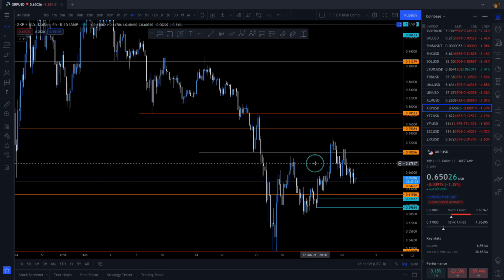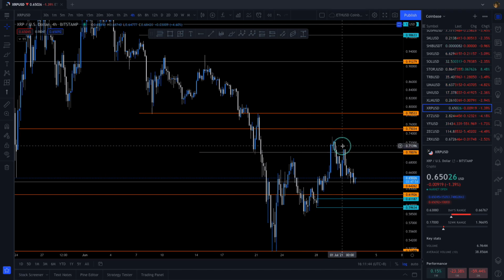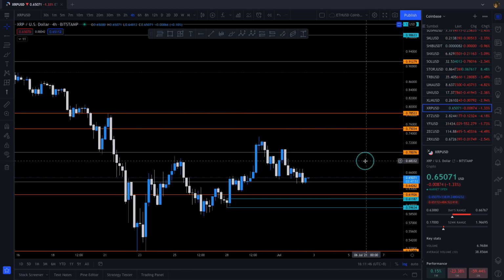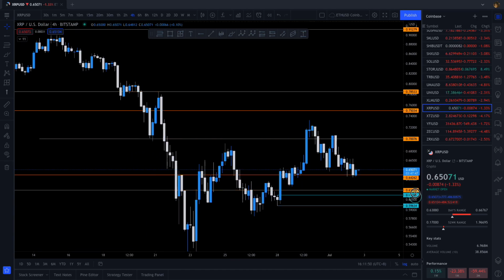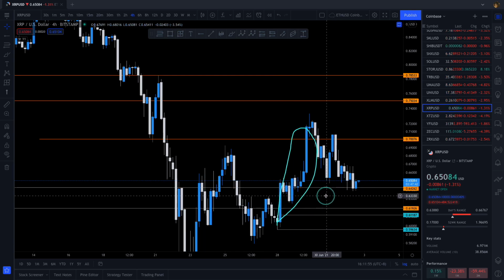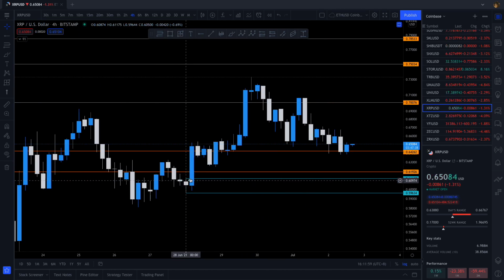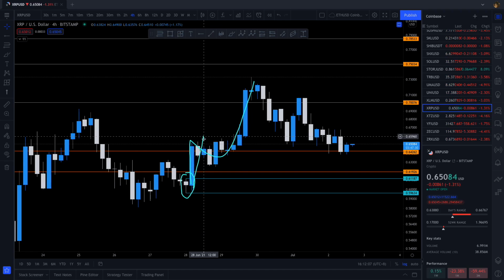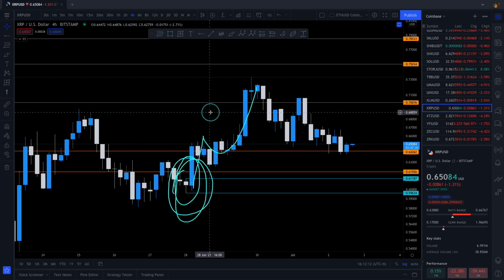So because we're trying to follow what the institutions are doing, we're simply trying to follow in their footsteps, you're going to want to look for footprints. They always leave footprints behind when institutions make a move. So in this case, the reason why I bring up these big moves is for you to pay attention to something called order blocks. So for a bullish order block, all it needs to be is the last bearish candle before a massive move up. Would you agree that this massive move up began with this bearish candle right here? I'm sure you would agree.